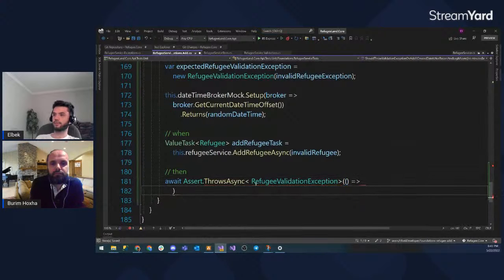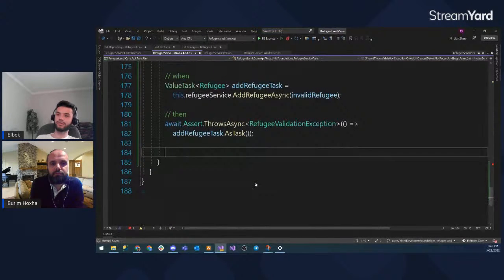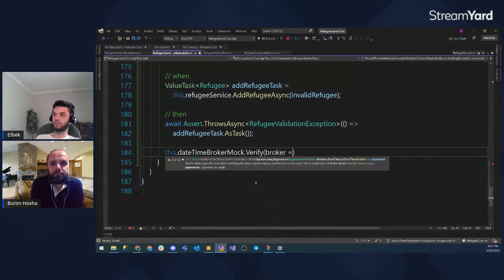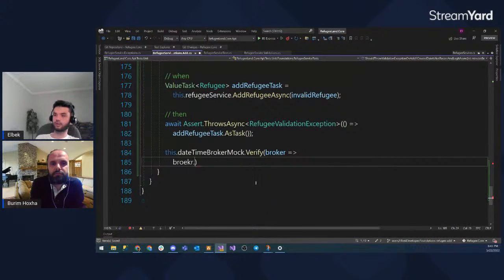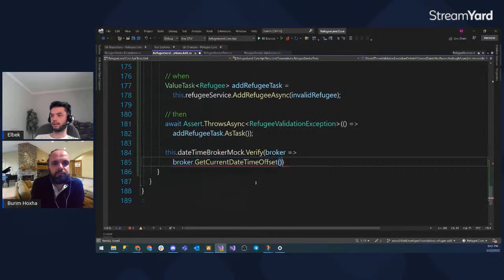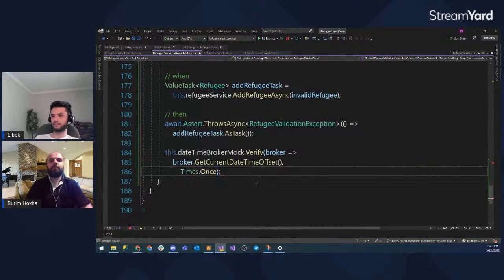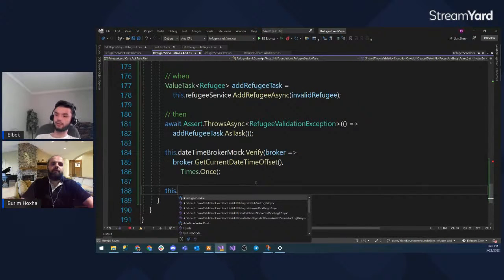So this should be add refugee task as task. And here I should say that this dot datetime broker mock broker verify that this broker was called once. So ensuring that you call datetime broker once in the method. Broker get current datetime offset called once.